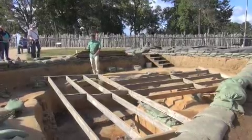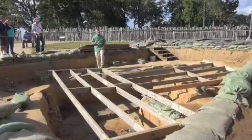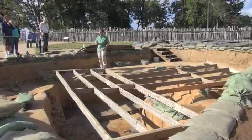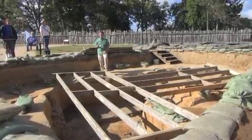Here we have a case where on every tour I've ever given prior to us finding Jane, somebody asked, did they really eat people, right? You know, there's a lot of play with Walking Dead these days and zombies, and that's not where we wanted to go. We didn't want this to be dehumanized. This was a 14-year-old girl.